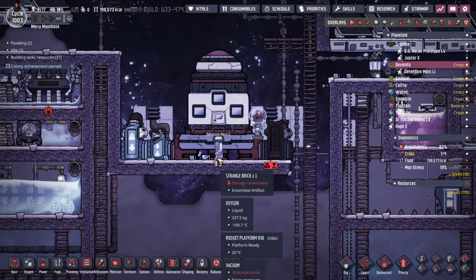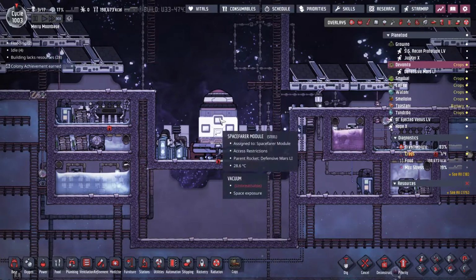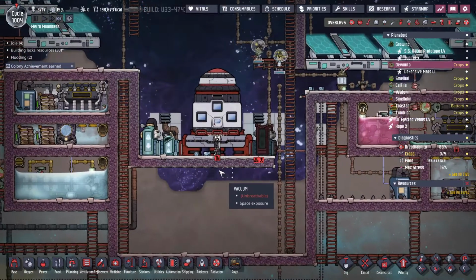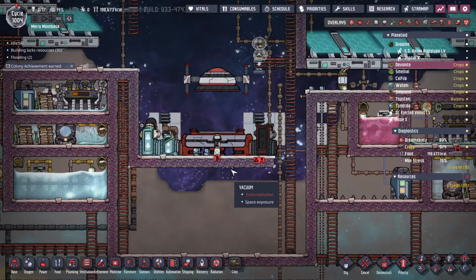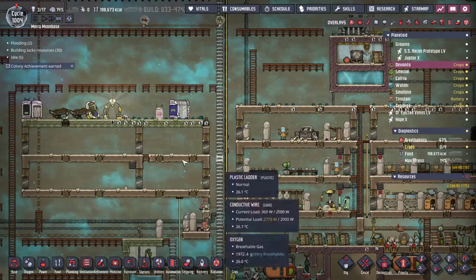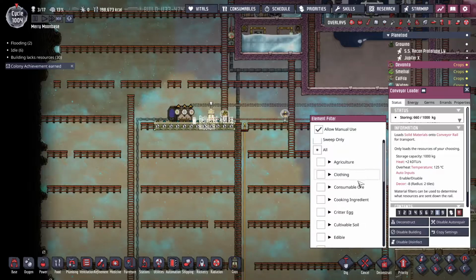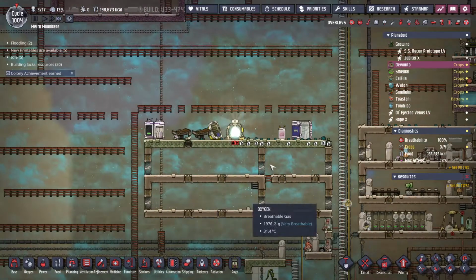See, that dropped a bottle. There's now a bottle of liquid oxygen. Neat. Now when I pop this, everything should come out of it. Oh yeah. Where are you guys going with the niobium? Oh, is this set for niobium? Hey, how about that? Nice.